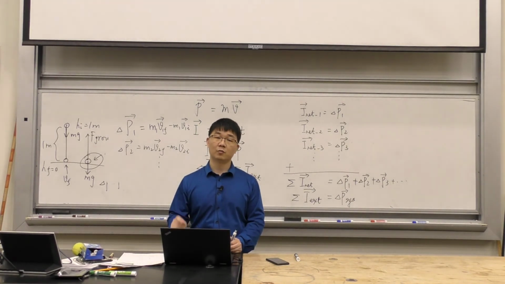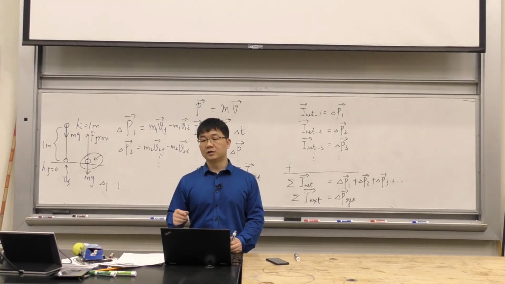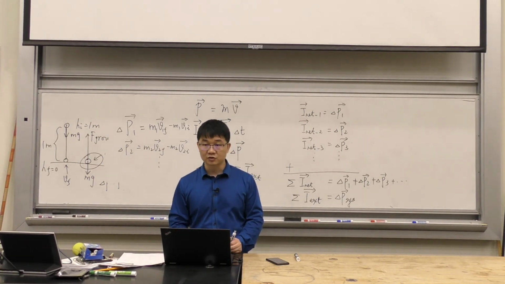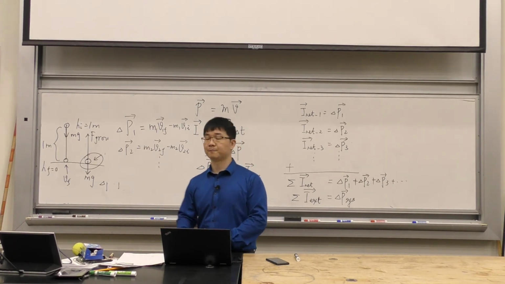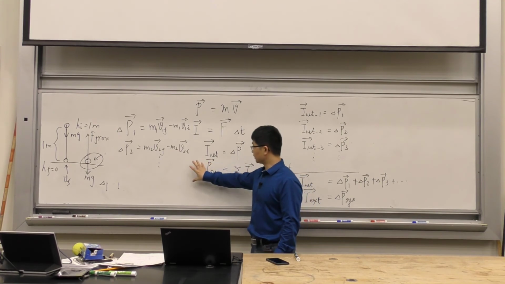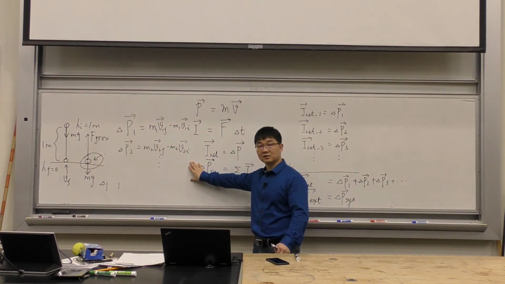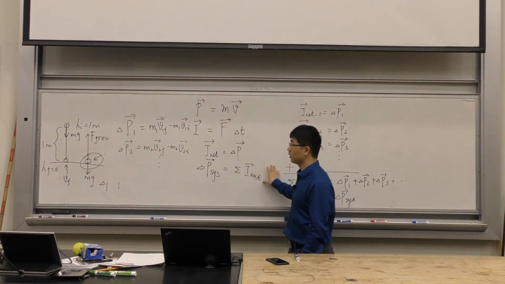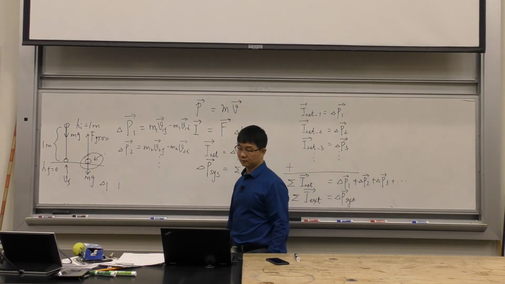So conservation of momentum, even though it's new to you, it's less familiar to you than conservation of energy, actually it's only because of the name. It's actually easier to apply because you only need to worry about the left-hand side in this class. In this class, right-hand side, we don't need to worry about that. Okay?